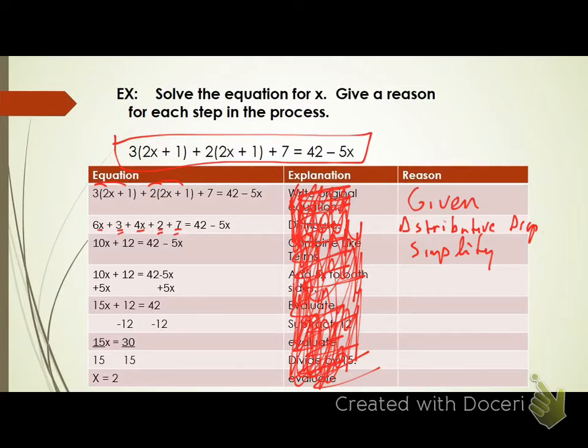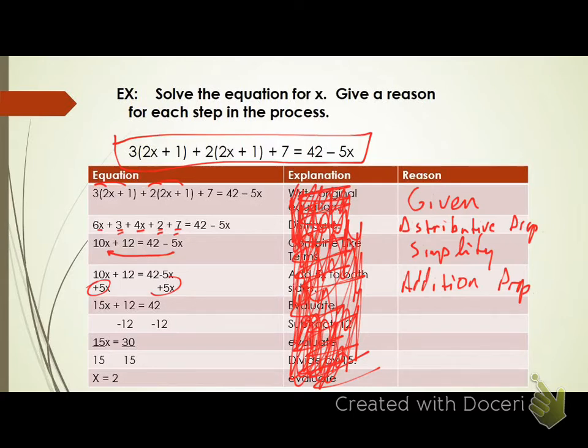Okay? All right. Now we're looking at this equation. And so what would you want to do first to start to solve this thing? Well, hopefully you're realizing that you want to collect your x's. So we're going to add 5x to both sides. That's possible. That's allowed. There's a property that says that we can do that and not change the equation, but just change the way it looks. And that property is the addition property. So that's what we give for our reason.